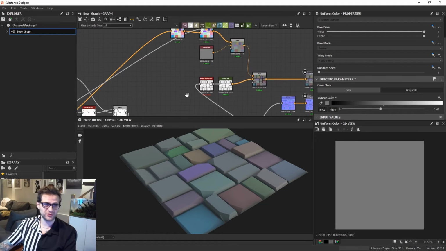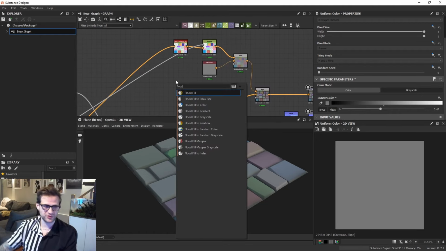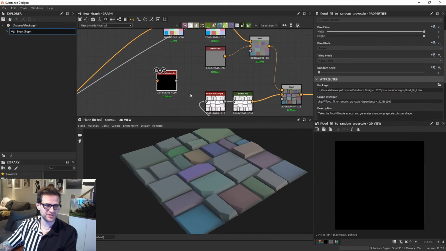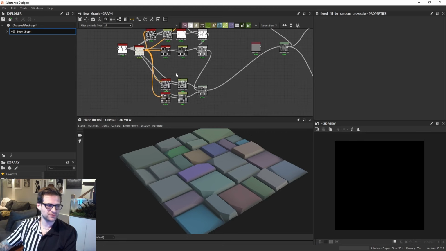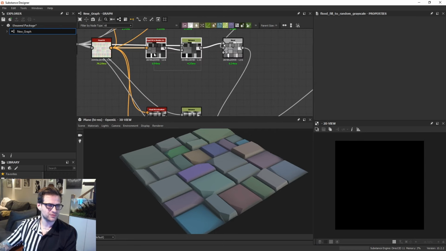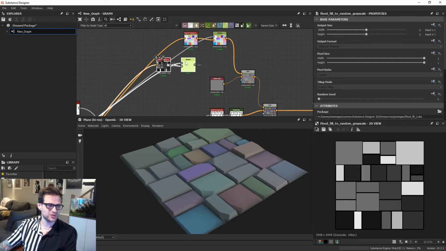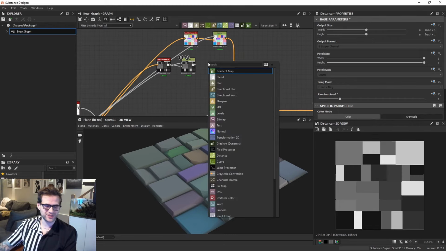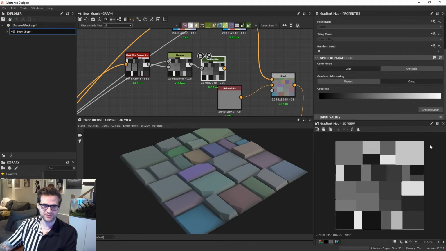You can also run a Floodfill gradient, like a Floodfill to random color, or random grayscale rather. So let's actually just grab one from earlier. So instead of doing this one, what you could do is just get a random grayscale, run this through a gradient map, right, which allows you to remap it to colors.